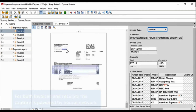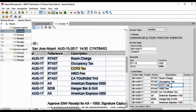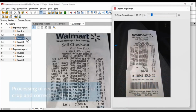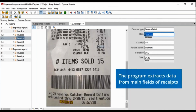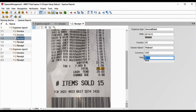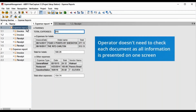Where it says export, that's your straight through processing. It doesn't need to be put in front of someone. Where it needs verification, it might be because it wasn't able to determine confidently that it was definitely a receipt and not an invoice, or it might be that there's a problem with the quality of the document itself that's being scanned. And of course, that comes back to the quality of the device you're using to capture the image. This has been captured on a mobile device using a camera. If you're using a high quality scanner, and hopefully you will be, because that's why we're here talking, you're going to reduce that level of intervention and increase that level of straight through processing.